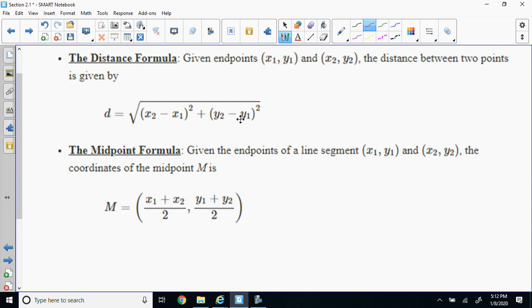Have you ever seen x2 minus x1 or y2 minus y1 before? Yeah? Walker's shaking his head. What you got? Where have you seen it? Algebra 2. In what context? Finding distance, but where else is it used? Where is the notation x2 minus x1 and y2 minus y1 used? Oh, I heard it. Slope. Good.